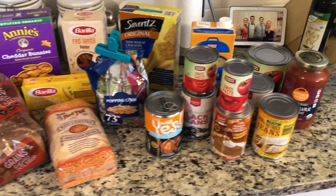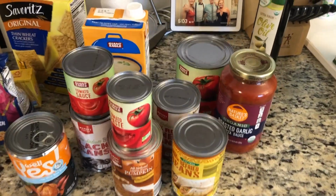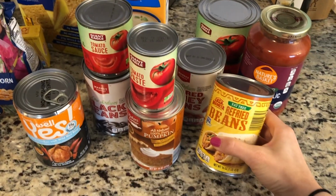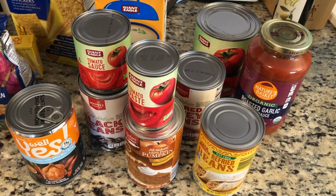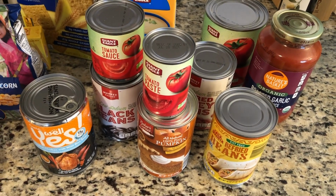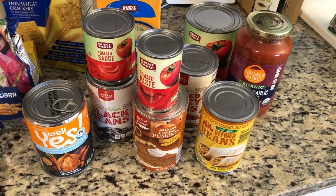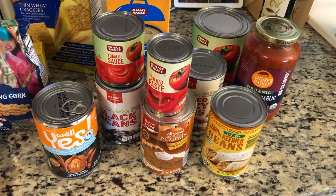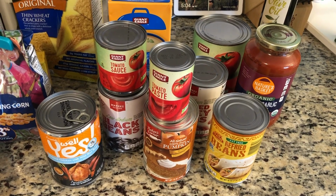And then we have our canned goods. So staples, I would say, are going to be all of these things. So we want to make sure to have beans. Beans are going to be amazing during this time period. You can make chili, you can make tacos, you can make a huge variety of it, but stock up on beans. They're cheap. And if you get like 10 or so of each variety of bean and you just have it there, once you get towards the end of the week with your grocery shopping, you can really come up with some great recipes right there with that.